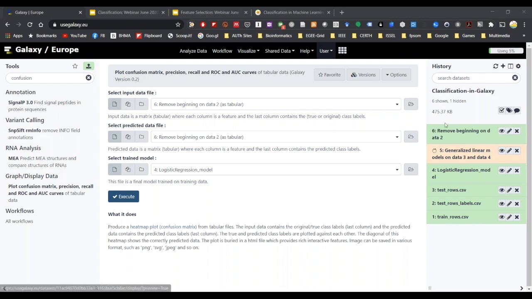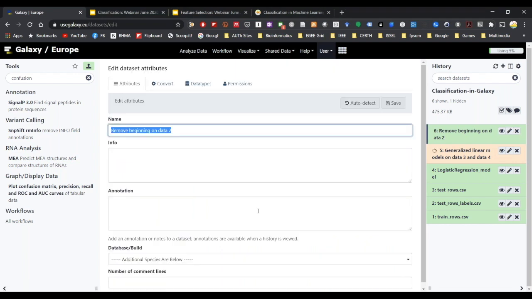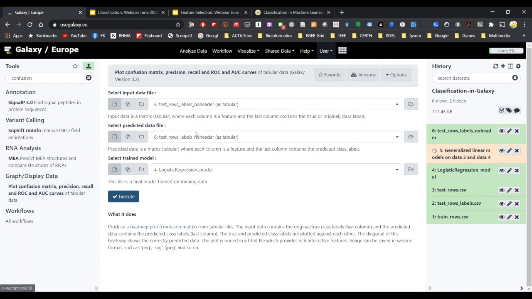I'm going to edit the attributes of the output of this job to remind me what it actually is. So it's basically the test rows labels no header. I'm going to save that. And now it's going to be much easier for me to remember. Excellent. All right, so I'm going back to the tool here, plot confusion matrix.